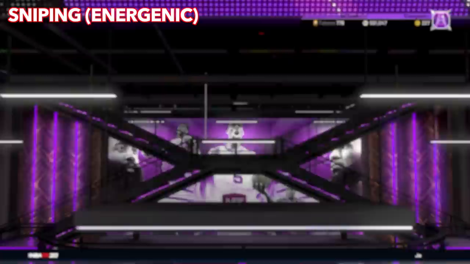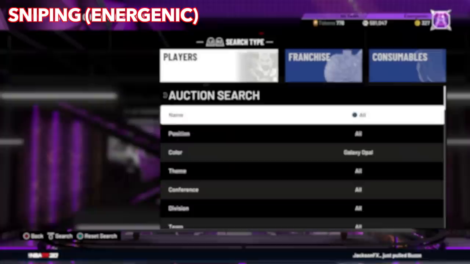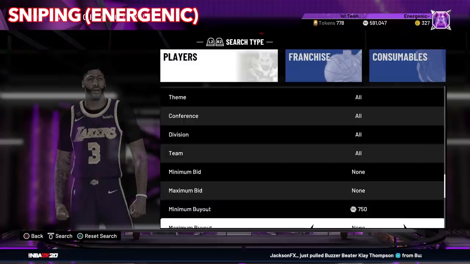That's how I built a great team without spending any money, just straight sniping players for profit and keeping some of them, the ones that I actually like. So yeah, that's basically the basics of it. If you really want to learn more about it, you can check out my filter videos on my channel.